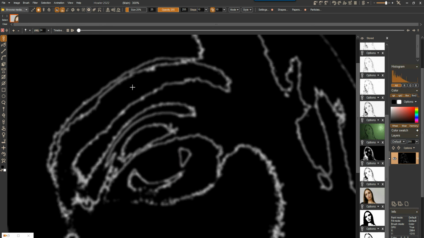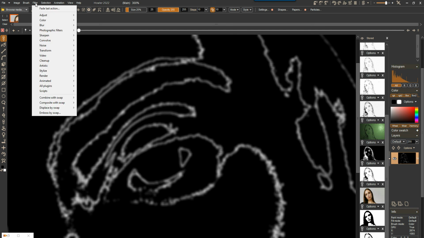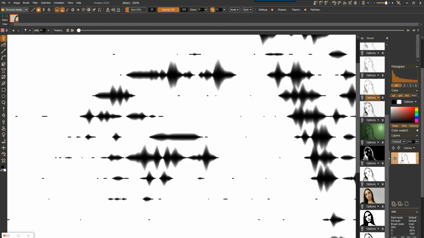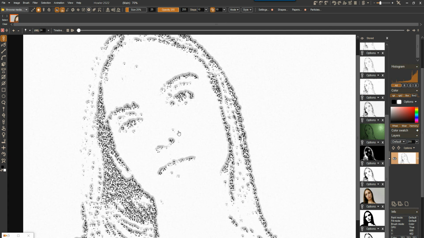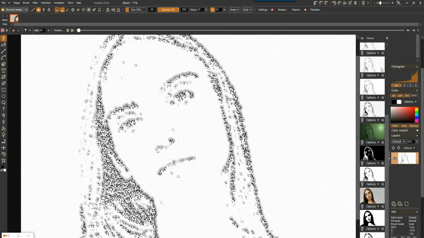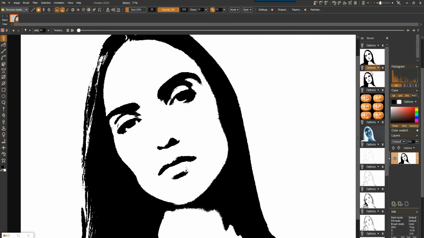Anyway, so that all started with the adaptive threshold, and I wanted to just show some of the possibilities here. If we load this original sized image, you have quite a number of possibilities here. There's some other filters that were used with that, and it all starts with the adaptive threshold.